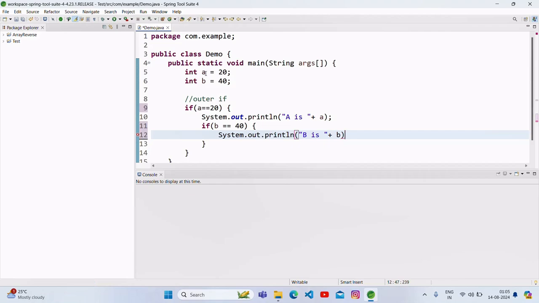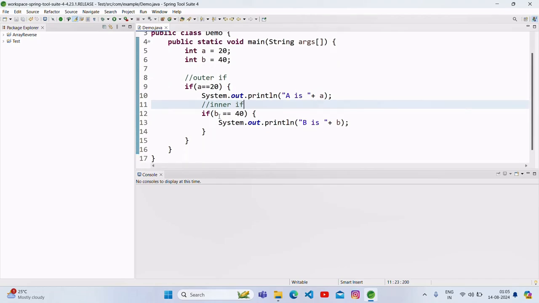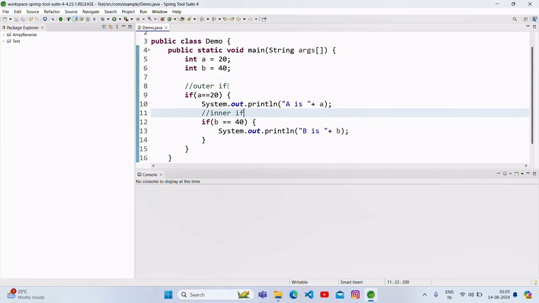This will be the inner if, and that is the outer if. In this scenario, both the outer if and inner if conditions are true. Condition 1 is true and the second condition is also true.